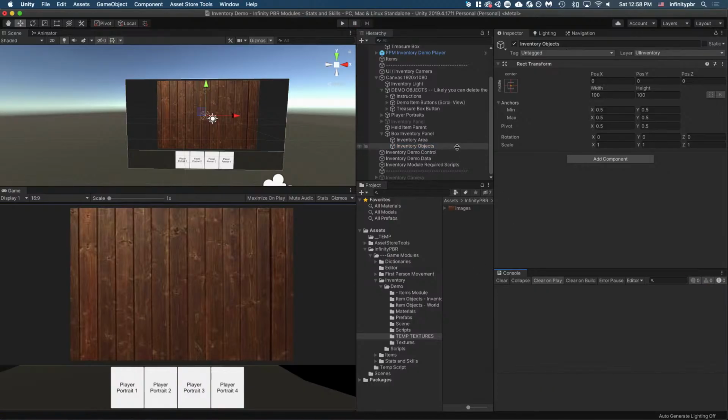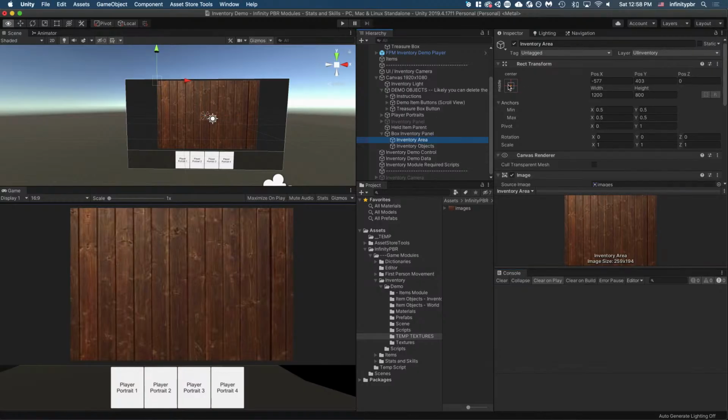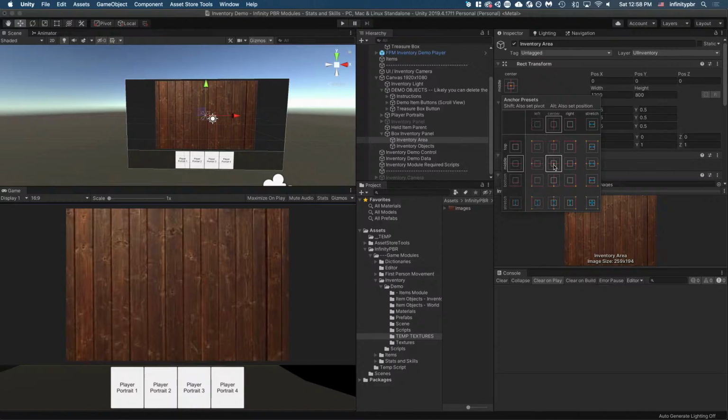Hold Shift and Alt and click this red box. Okay, let's say Shift and Alt, click this. Oh, anchor presets. Oh, fancy. Aha. I see. Shift will also set the pivot. Alt will set the position. All right, that should work. Thank you, Jason. One more thing learned, everybody. Holding Shift and Alt. So I guess you can always click this, and I just never read this. I bet most of you never read this too. Or maybe it was just me.